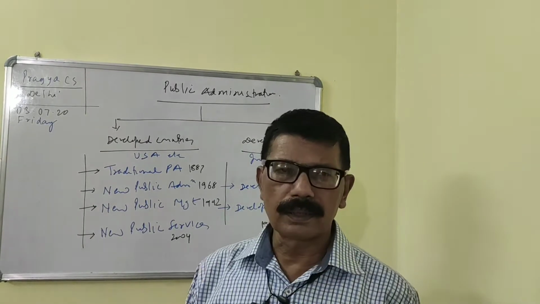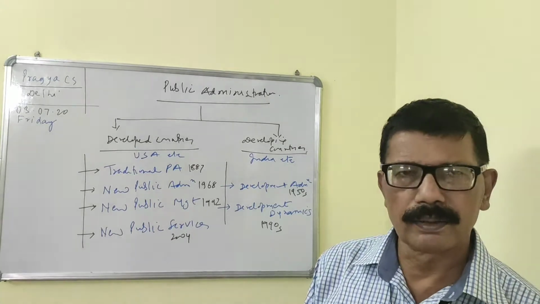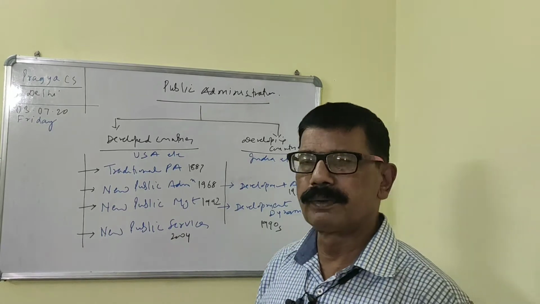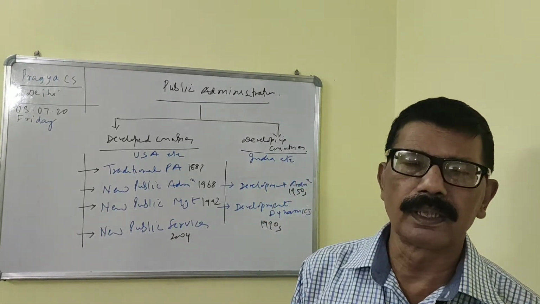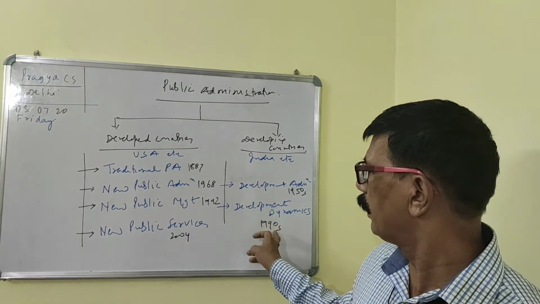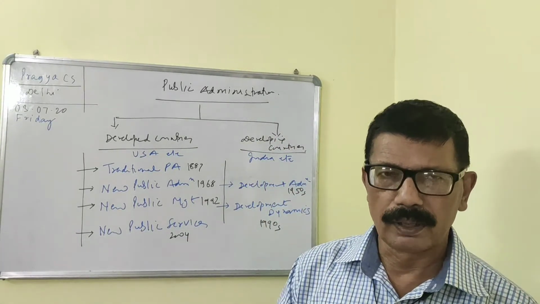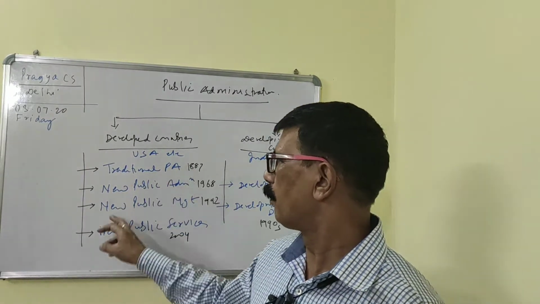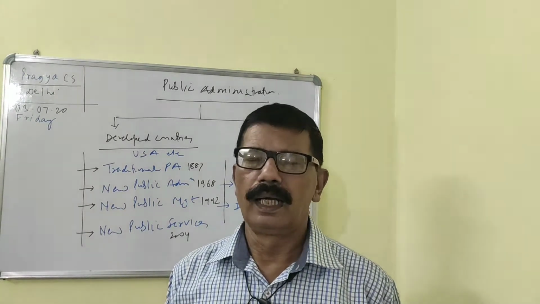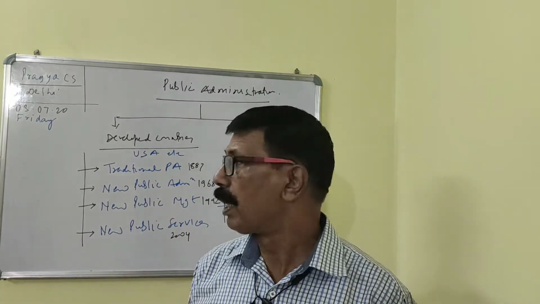Wherever India or a developing country is concerned, in the beginning traditional public administration continued. But after the Second World War, development administration became its hallmark, because these countries are developing countries and their development is the top priority. And in the 90s, they changed. Now there are development dynamics, which is a new version of development administration. So we all need to understand that this will give you a holistic view of public administration, and help you understand it in a very comprehensive manner.